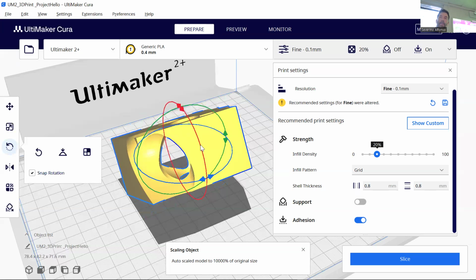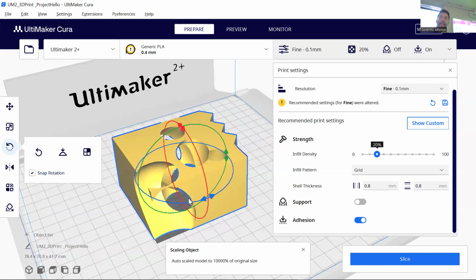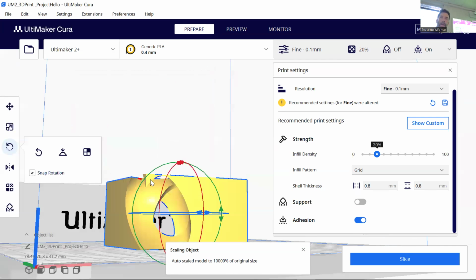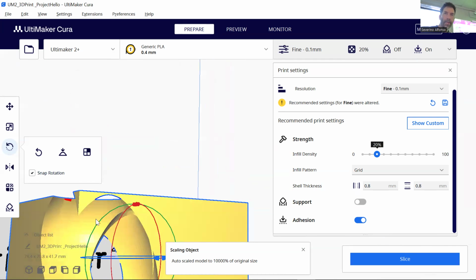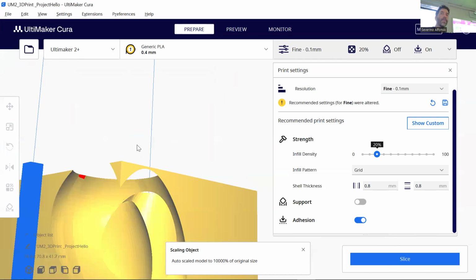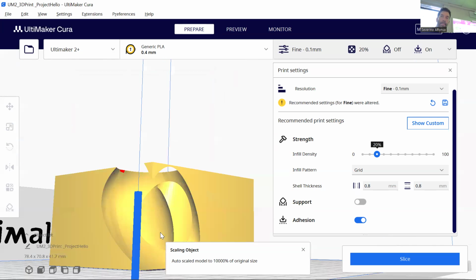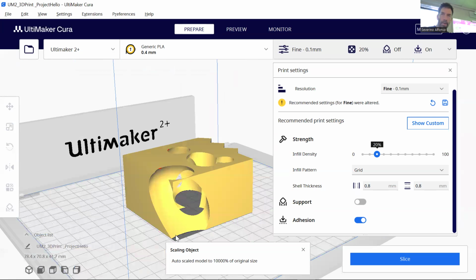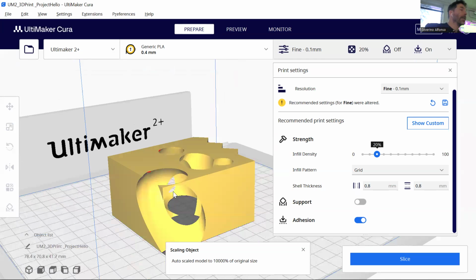For example, in this model, look what I have here. This little thing floating around. I would say that's not a welcoming environment for a 3D printing process because it's going to create a support right here in the corner, no? To hold that little piece. One thing I will do is eliminate it from the model. Just goodbye. Why are you there anyway?